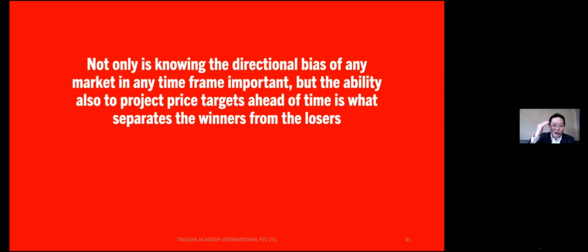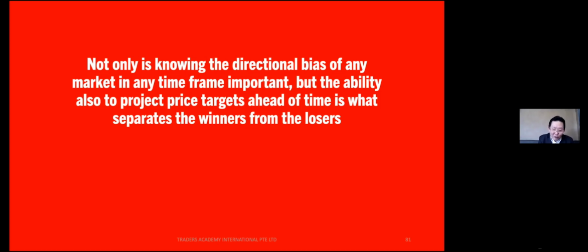Once you know where the stop loss price is, and you must know that before you enter the market, the next thing left to do is where to take profit. Now, unless you take that profit, the profit is not yours. So before you enter, you must already know if the price goes in your favor, at what price must you exit? And when the price hits the level, you must take the profit.